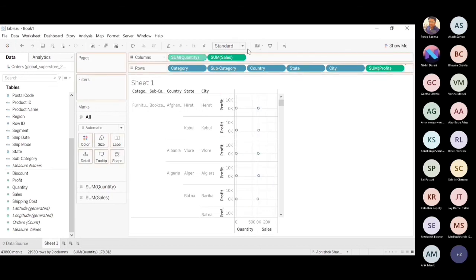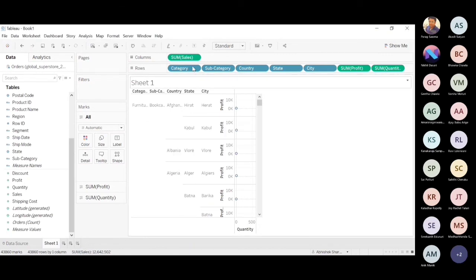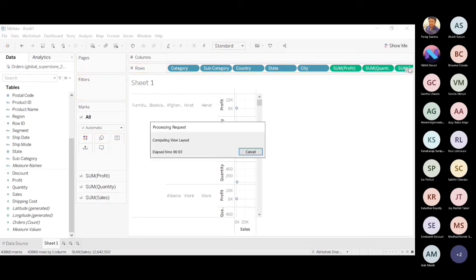If I put in here this as well, okay, it is computing the layout again. This processing is taking place. This is just a small processing because the data is very low, but imagine it with millions of rows there. It can actually take you hours there, because ultimately, if you remember, effectively it's a table only.